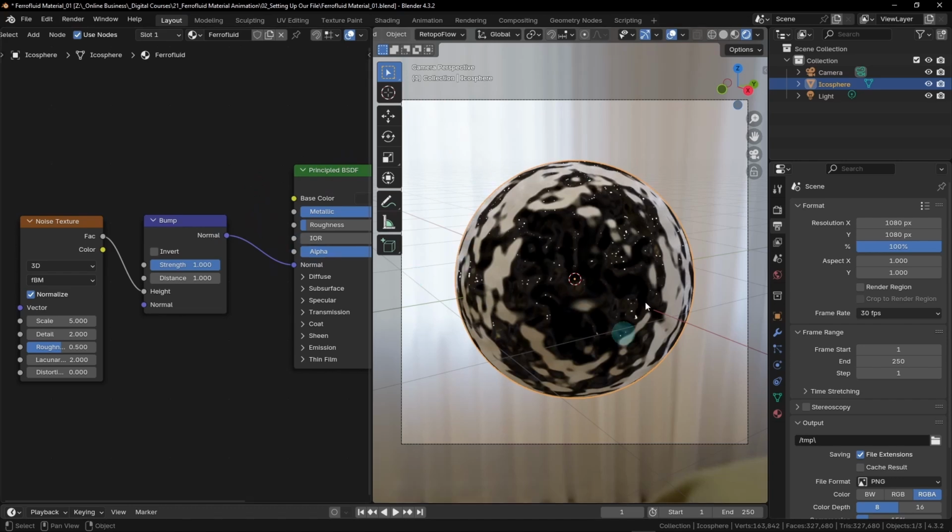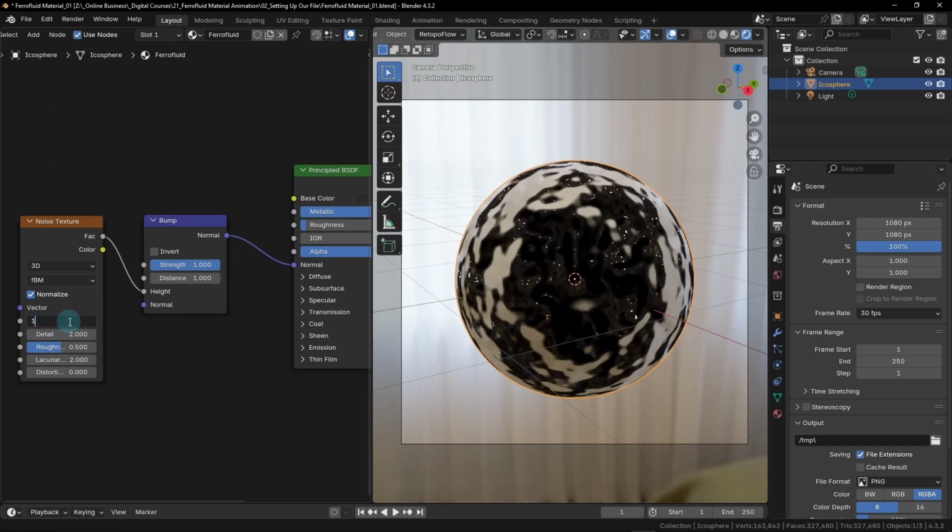And now we can see the results here of these new nodes added to this node. It's creating a wavy surface on the surface of the orb. However, right now it's pretty strong and the waves aren't quite the right size. So let's fix that. First, we'll go over here to the noise texture. And the only thing we're going to change over here is changing the scale. We're going to set it from 5 down to 1 instead.